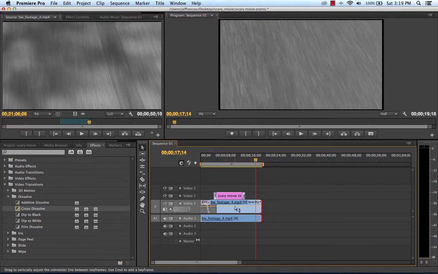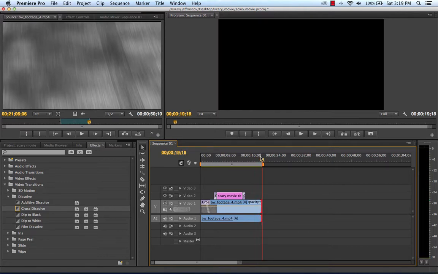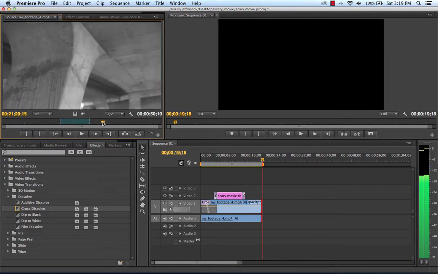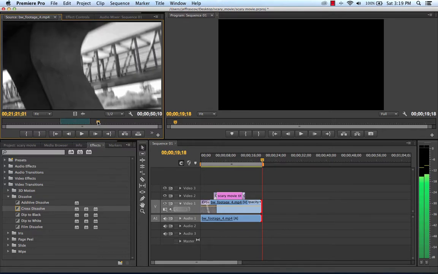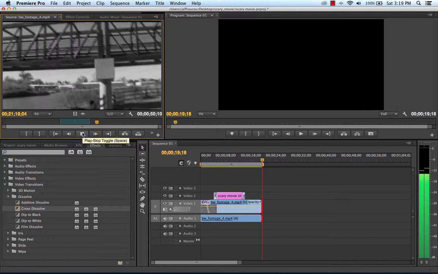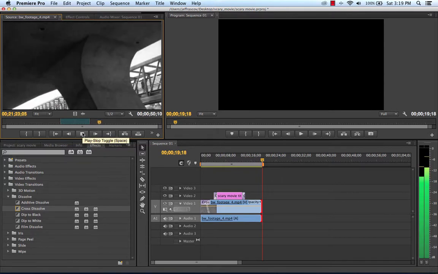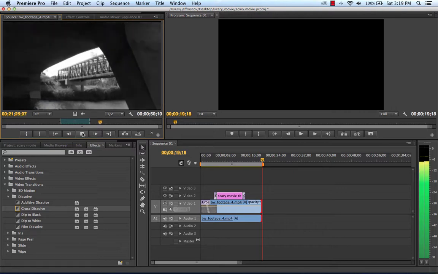Then let's look through my video footage that I have over here. I'm going to put my playhead at the very end by hitting my spacebar and let it go all the way to the very end and stop. Because my next footage I'm going to put right afterwards right there. So next I'm going to look through my footage. Where's Waldo? We're looking for something. We might use some of this bridge footage here. This looks kind of interesting. It's a bridge. Looks like we're looking for something.